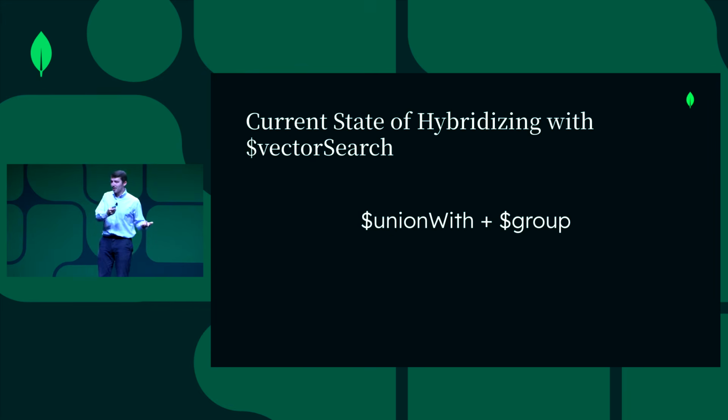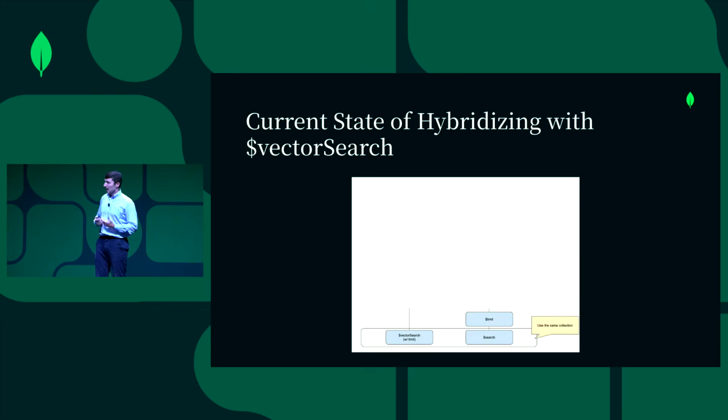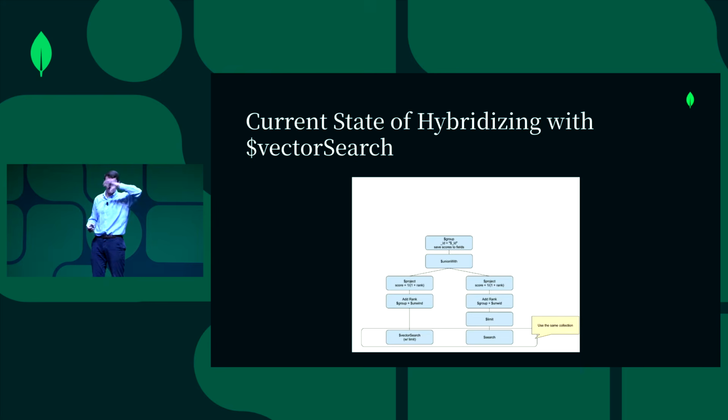We had a way of doing this. Fundamentally, the things we'll be talking about are actually compositions of existing features. The way that you could do this, though, was a little painful. You would do a vector search and a lexical search with a limit. You would pull out the rank using an unwind and produce a rank-derived score. You would combine these things using a union with, so maybe vector search union with $search, and then you would group on a common key, probably document ID, and then sum the weighted scores and sort on them.